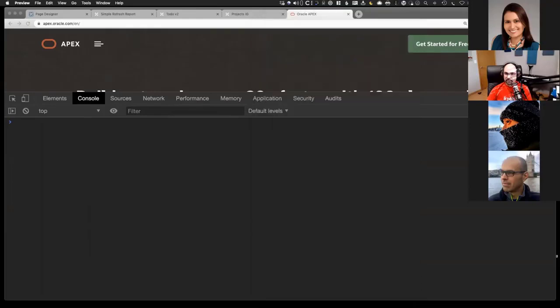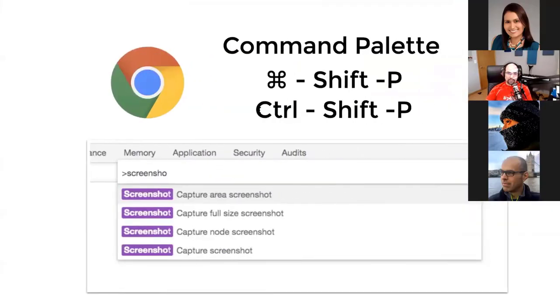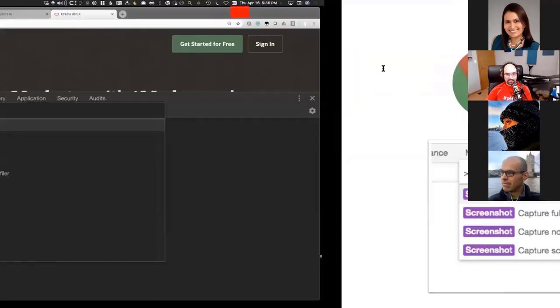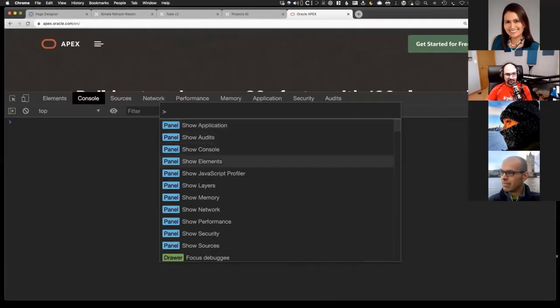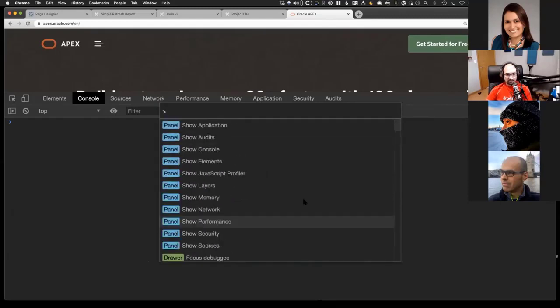Isn't that great? Now, this command palette, if I go back here, if you're on Windows, Control-Shift-P. If you're on a Mac, Command-Shift-P. It's very similar to what Sublime Text, the editor, and VS Code, the editor, are doing with the command palette. Lots of powerful things. If you notice, there's lots of options here, and some of them are simply to jump around.